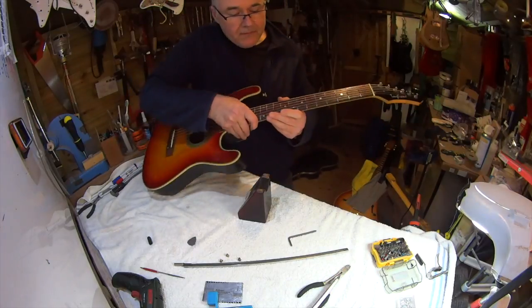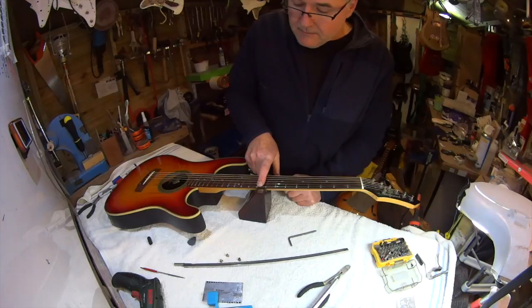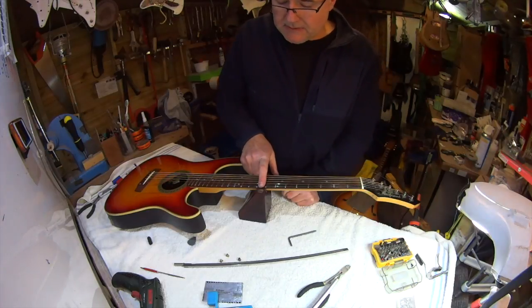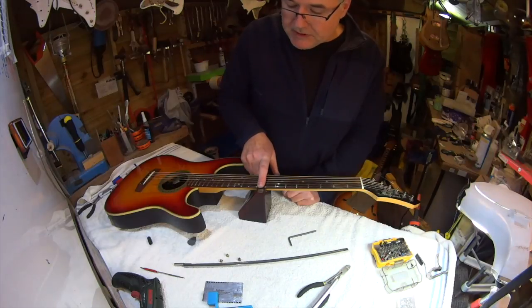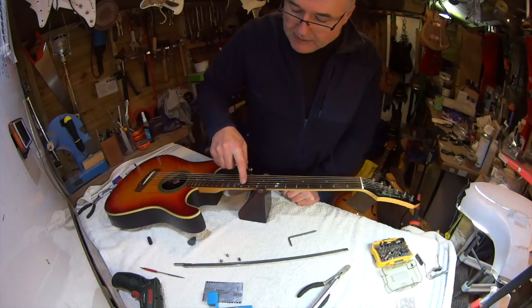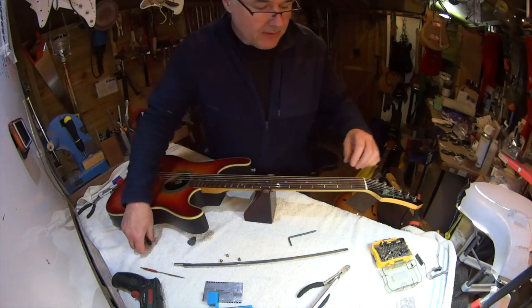So what we've got is we've probably got a low fret at 8, nine, a low fret at 9, which is then causing the string to run into the frets here. So we've got a little bit more to do.